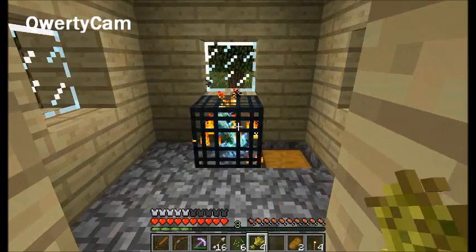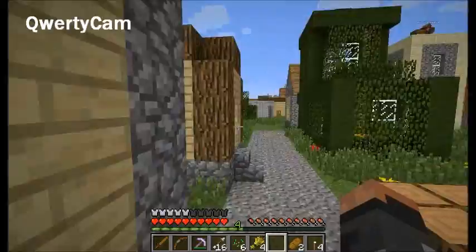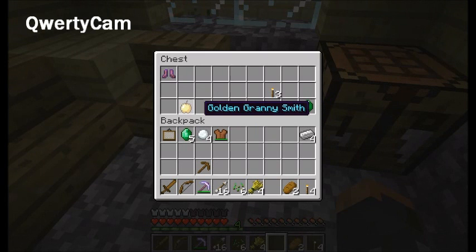Creeper? I don't think so. Yeah. Charged creeper spawner, and there's some iron in here. Nice, I like iron. And blaze. I don't think so. This is too easy. I think we're doing something wrong. That's the only explanation. We're doing something wrong. Well, that's why it's too easy. Ooh, a golden Granny Smith.